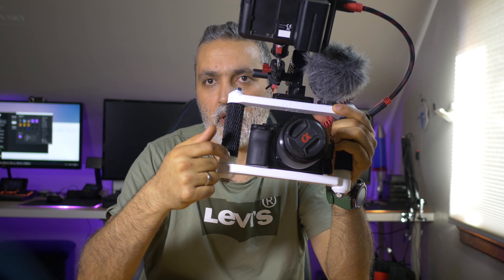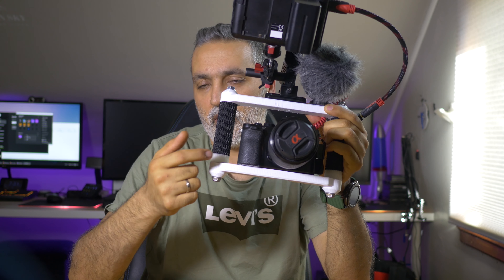You can also see the extension — the white piece underneath — which is optional. I have an aluminum Sony a7 rig from SmallRig so I don't use this rig much for that camera. But for the GH4 I use it, because buying one from SmallRig costs a lot of money. This one is perfect — you can use a screen and a microphone.